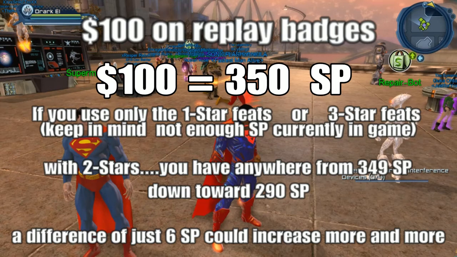For some of us playing this game, we don't have the money to just throw around like that. Some people don't have the money to even sub to the game. Some people that do sub don't have the money to spend on anything else. So as far as trying to save money and trying to get all that you can get while saving money at the same time, it is best to try to avoid as many 2-stars as possible.